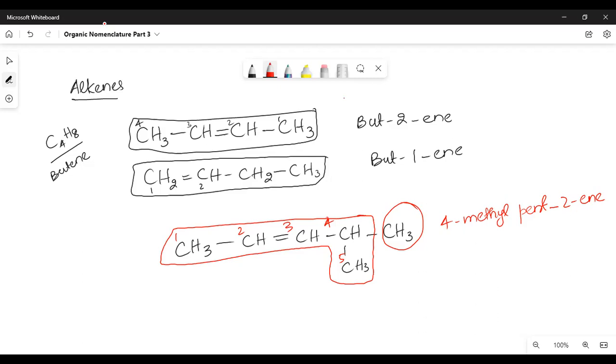Now, there are other naming rules. For example, there are naming rules for alcohols, carboxylic acids, esters, and the nomenclature for other families of homologous series as well, which are going to be new for you at AS. I specifically named aldehydes and ketones for AS. So we are going to go with that, but we'll go with that chapter by chapter wherever we require something. I'm not going to go through all the nomenclature at one point. So let's stop it right here and let's get back to the book.